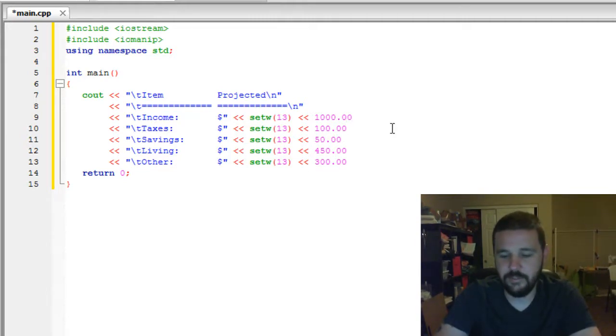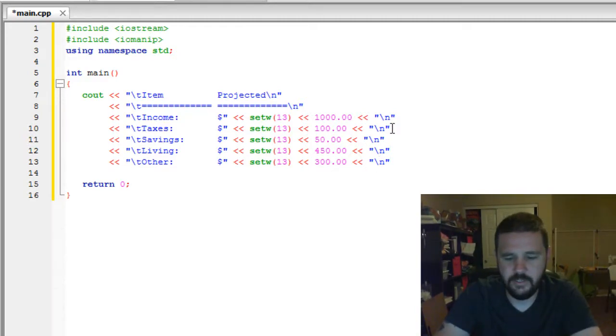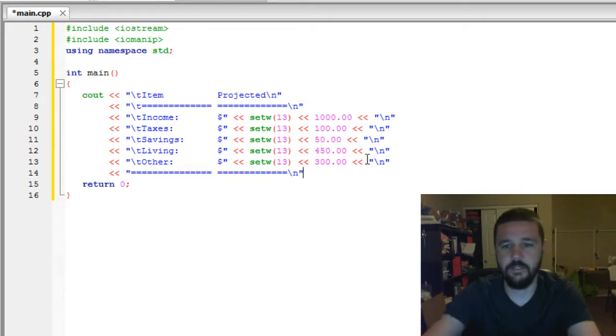The problem with this setup is I totally do not have new lines, so that's going to print all on the same line. So I got to put those in real quick. New line. And a new line, and a new line, and a new line. And then we're going to put another line here with a space. That's the one thing about doing it in this format, is it already lets you see how it's going to print out, so you can more easily line things up here.